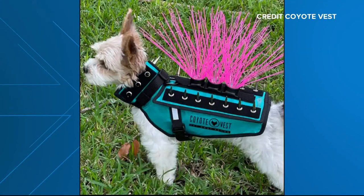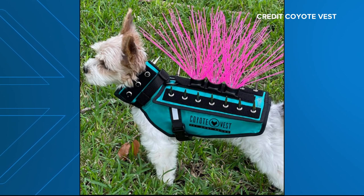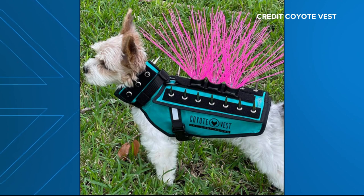The vests are not cheap — they're like $100. You have to see this yourself. This is a punk rock puppy. That's the vest, and it's got like the sparkle thing that comes out. It's called the coyote vest. It looks like an anti-petting device — something your dog would put on himself like, I don't want you to touch me. Well, he doesn't want coyotes to touch him. That's the whole point, or people, or anything.